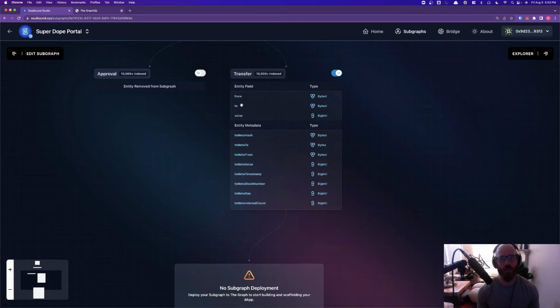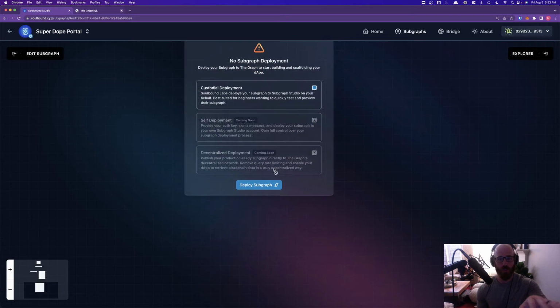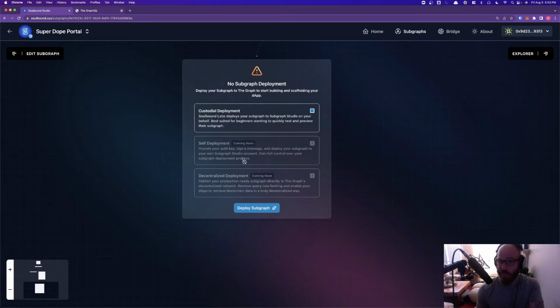So now you've scaffolded out what you want. This is the data that you want. You've thought, this is the dApp data pipeline that I need to pull data in from Web3. I need the transfer information, and I'm going to put this into a dApp or into analytics. That's really important that you can do that. Well, you need to start gathering, and that's what a subgraph deployment does. It starts to gather that data. So there's 3 different options that we will have fully operational in the future. Right now, it's just custodial deployment as this is alpha. It's not decentralized. Don't actually start using this subgraph stuff just yet. This is alpha, still buggy, but let's just preview all this right here.